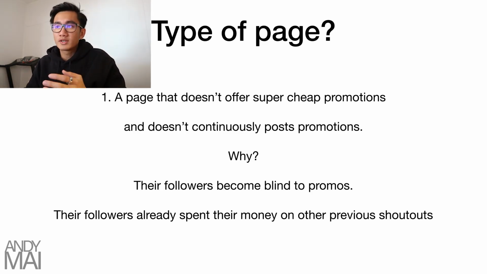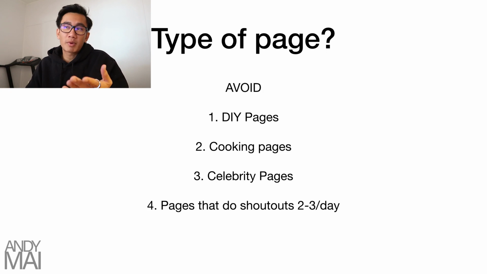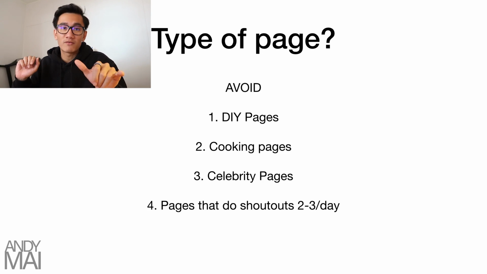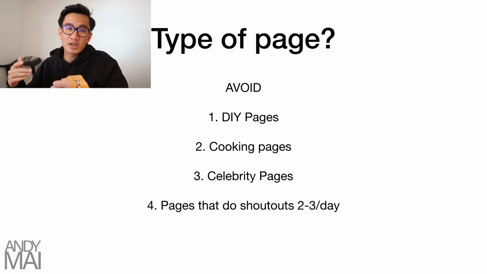Their followers have probably already spent money on previous shoutouts. So when you come in, all their followers have already been bought and sold, so they won't be buying your things as likely. So these are the pages you want to avoid. You want to avoid DIY pages, cooking pages, celebrity pages such as Scarlett Johansson pages, Chris Hemsworth fan pages, Daniel Radcliffe fan pages, 2 to 3 shoutouts a day. These are all the pages you want to avoid.